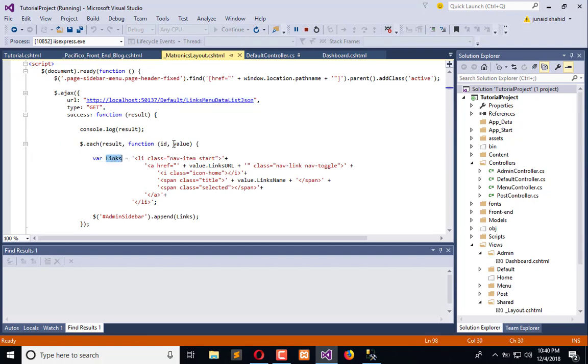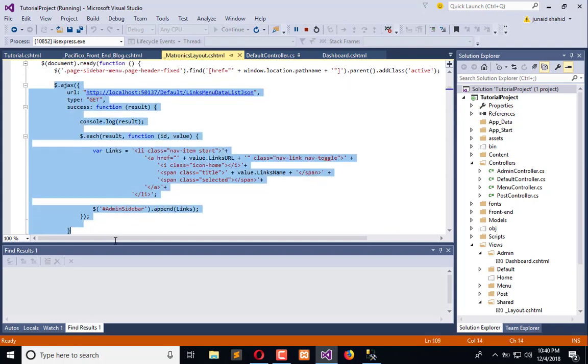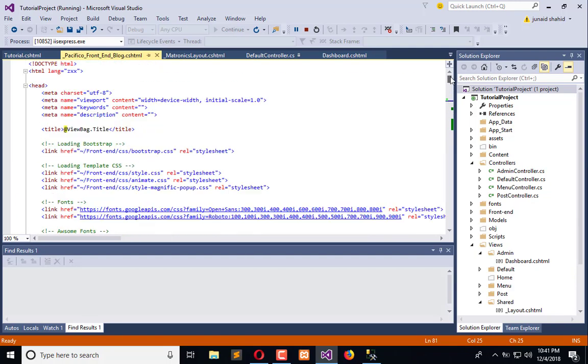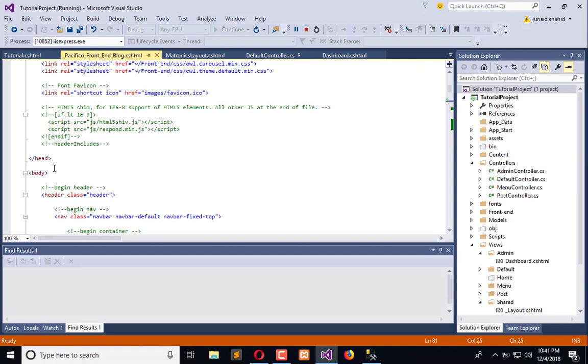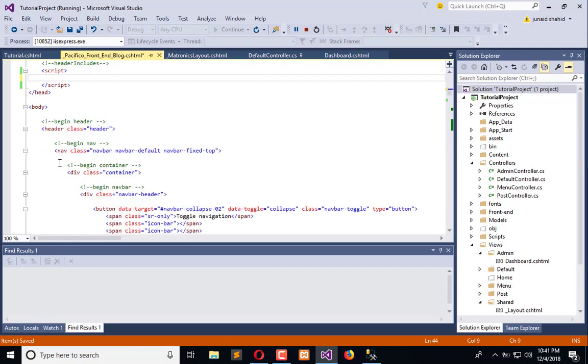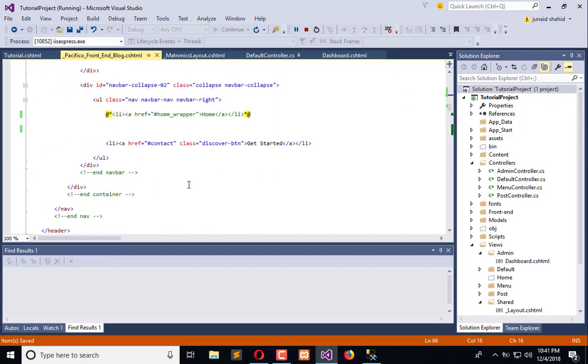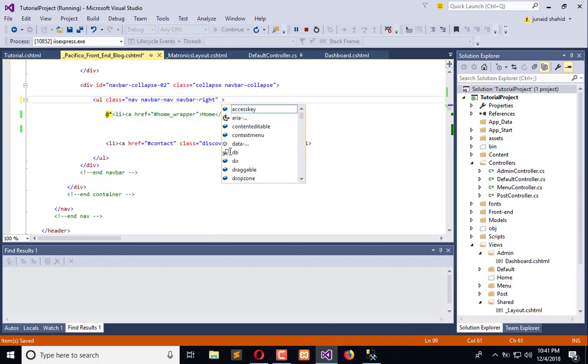Okay, so we need to copy this Ajax call and paste it on the top by adding a script tag. Or we can use document dot ready having a function, and in this function we will call Ajax. We also have to find the format of link which we need to apply. Then we can apply IDs, top menu, or whatever you want to declare there. Top menu.